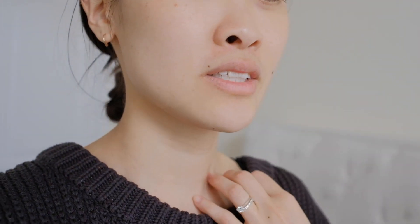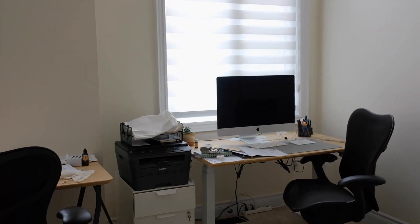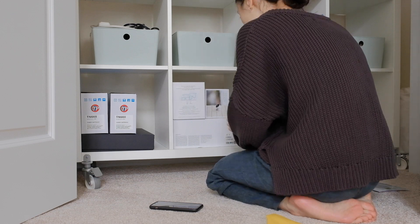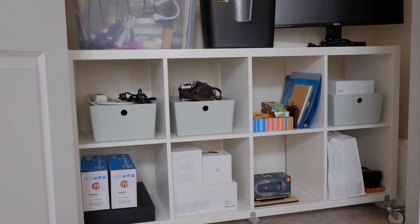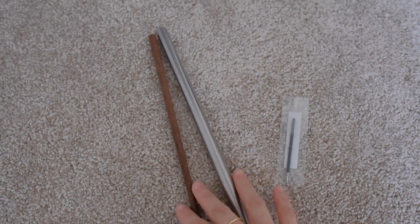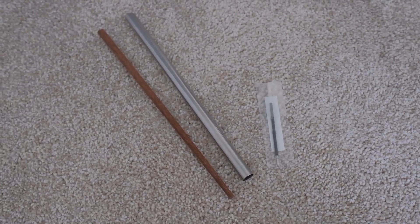Okay guys, we are here in my office, slash kind of like a dumping ground. Everything's in this closet - I mean it's not the worst but there are probably some things I could declutter from here. I should probably also reorganize my desk area. So not much decluttered, just a little bit of reorganization. This is really just like a storage closet at the moment - not the greatest organization solution but it's what we have right now. I'm not really decluttering these things, just putting them back to the right spot. And just a bunch of loose string that I need to toss out, and some trash.